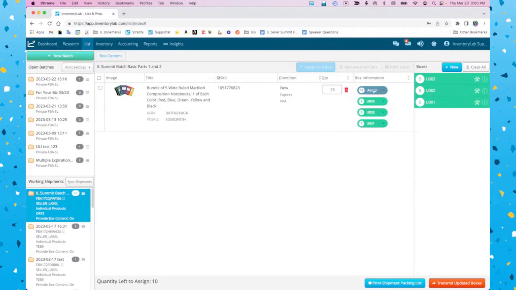So if we wanted to break up this 10 into a couple of different boxes, click the drop-down menu. It's automatically going to default to box 3, because that was the last one that we had created. But we want to make sure that we add some into box number 1. So I'm going to click box number 1, and we'll add 5 there. Now we have 5 left. So click here. We'll put 5 in box number 2. There you go.